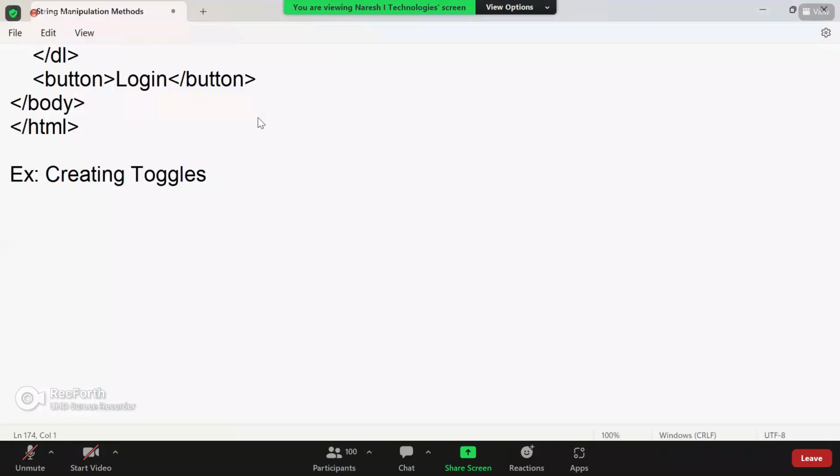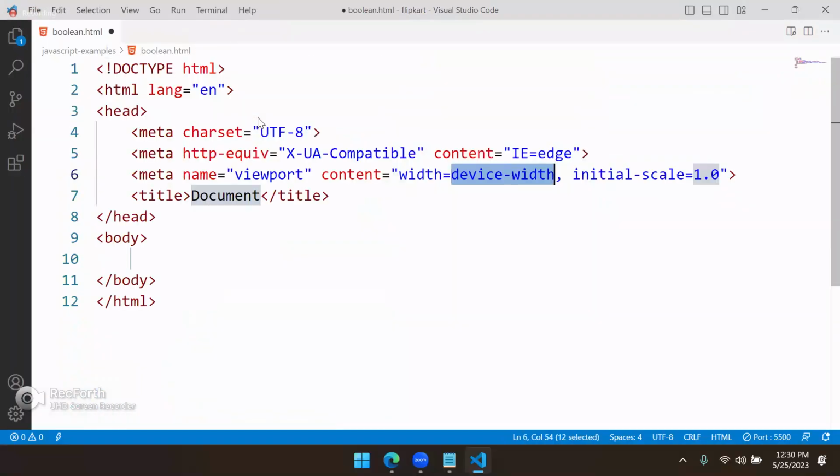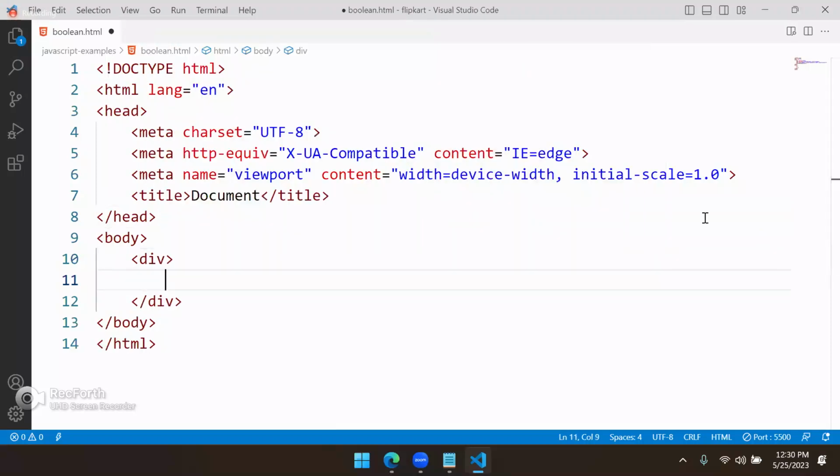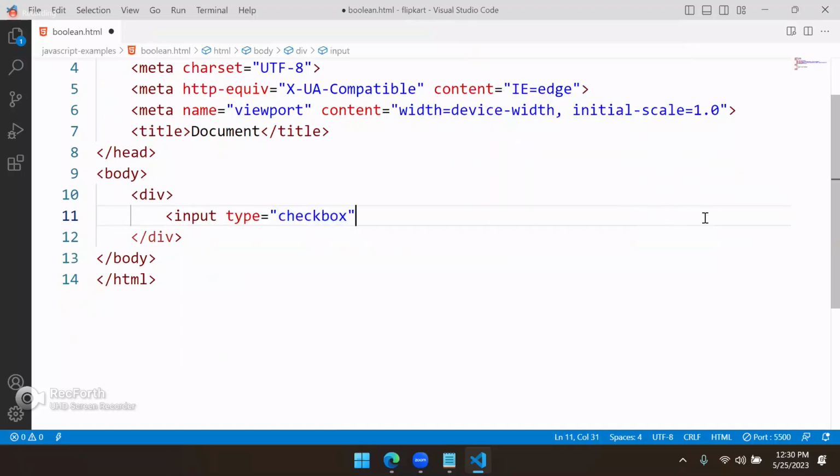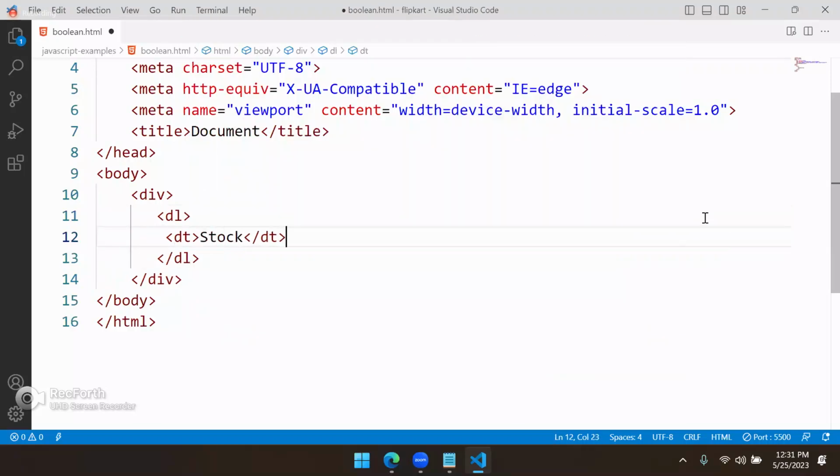See? So suppose I'm creating here a div and I will create here input type is equal to checkbox. So this is actually stock. Okay, that is the stock checkbox. And in the stock checkbox, better we'll put a data list in the term stock.